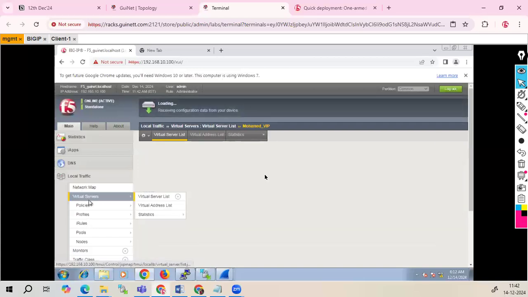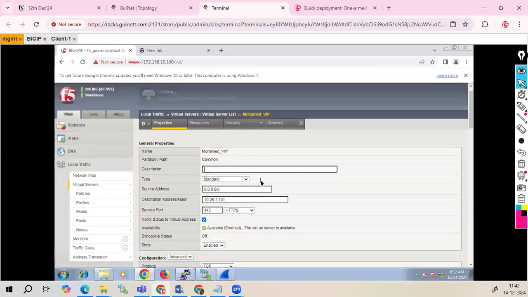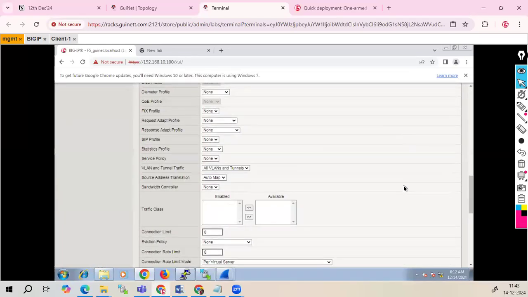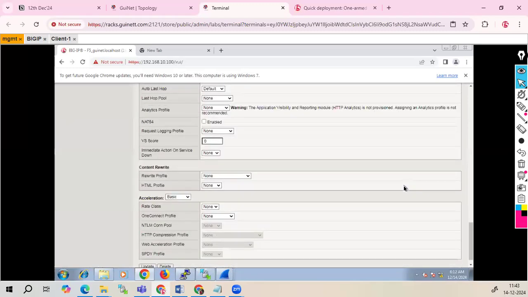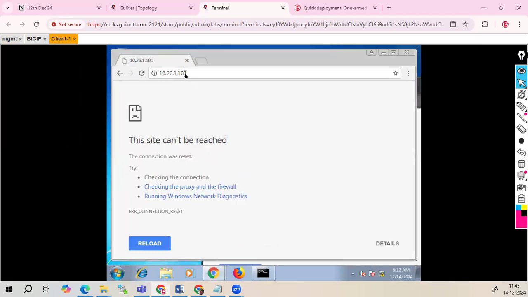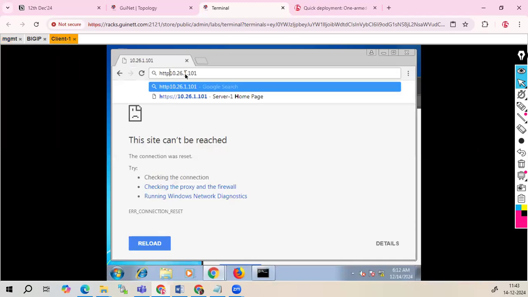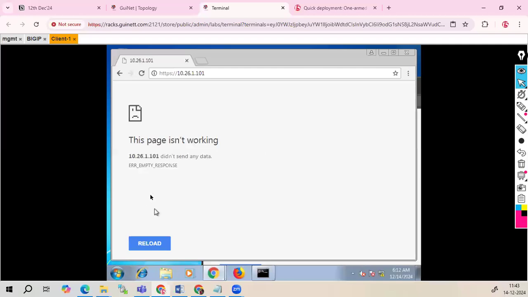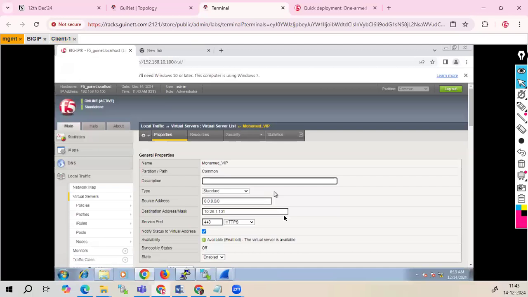And on this virtual, we still have these options unchecked. Okay, and now would it work or not? It won't work. It should work, let me double check.